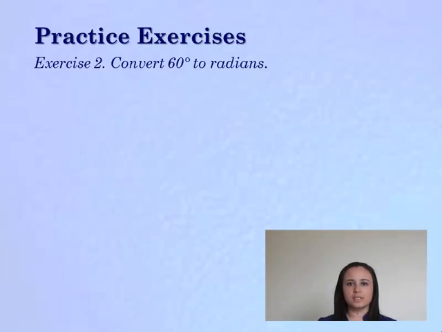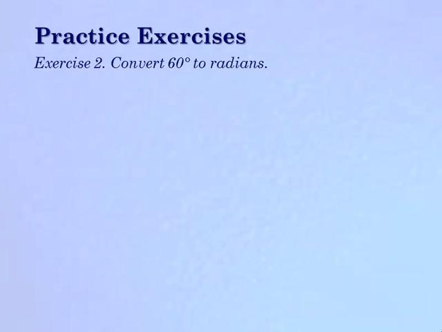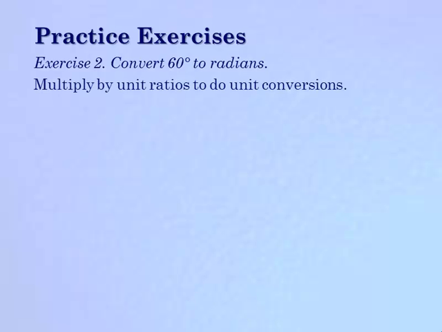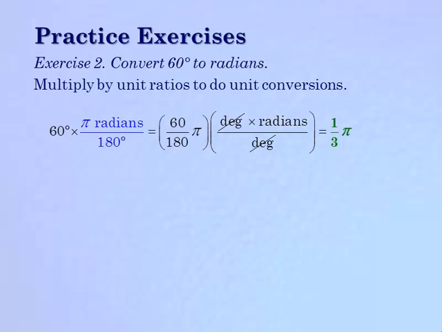Now let's convert 60 degrees to radians. So again, we're going to take 60 and multiply it by our unit ratio of pi radians over 180 degrees. And we'll put 180 degrees in the denominator so that each of these 2 units will cancel. So then we'll group the values together, 60 over 180 pi, and we'll notice sure enough that the degrees will cancel, and we'll have radians as a result. So the numbers will simply simplify to 1/3 pi, or 0.333 pi.